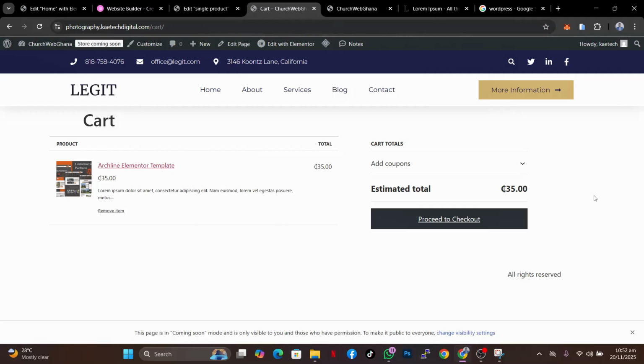All right, so let's move on to the next one, which is number 8 over here, and which is custom CSS. So you can add custom CSS to your WordPress website.